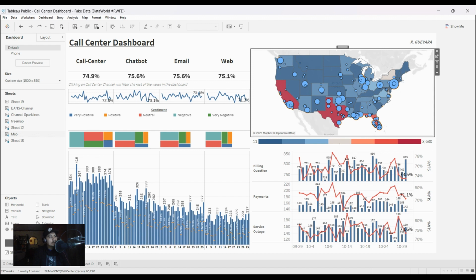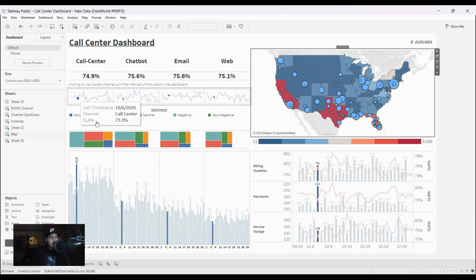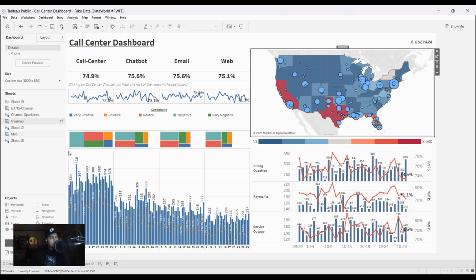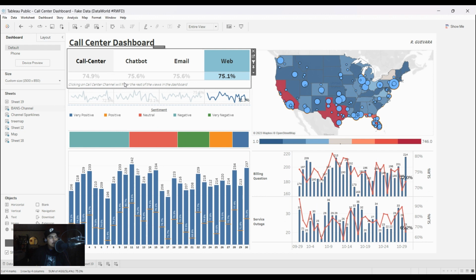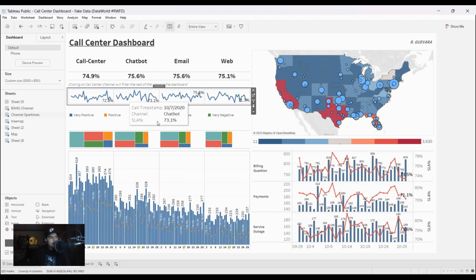So, quick thoughts on this. I like it. I like the bands and the spark lines. Pretty cool here. I was able to create it all in one chart, so you can notice how the bands here is all one tile from one view, and then I basically replicated the same kind of view here for the spark lines, but I just took out the headers and the axis to show the spark line itself.